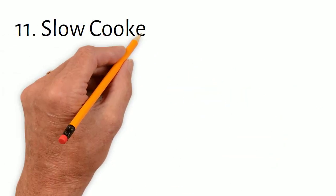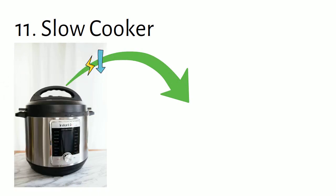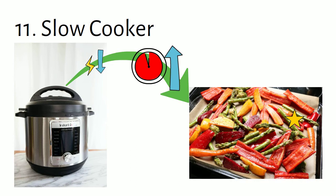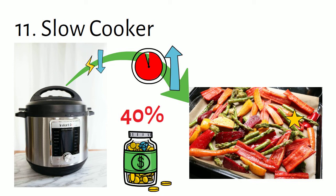11. Slow cooker. It warms up the food with lower energy, but it takes a few hours to achieve the same result compared to the oven. So, if the food preparation is not urgent, this would be the perfect alternative for your vegetables. The cooking style is different and not crunchy compared to the oven version. But using the slow cooker results in 40% saving potential and is therefore worth a consideration.